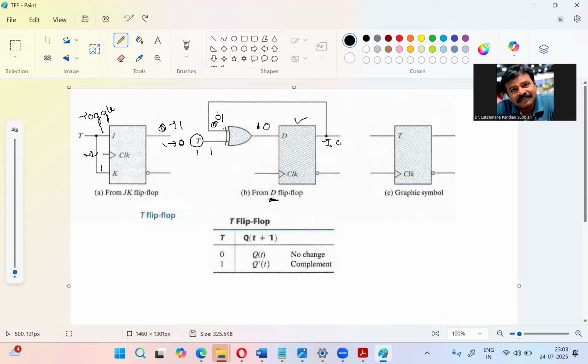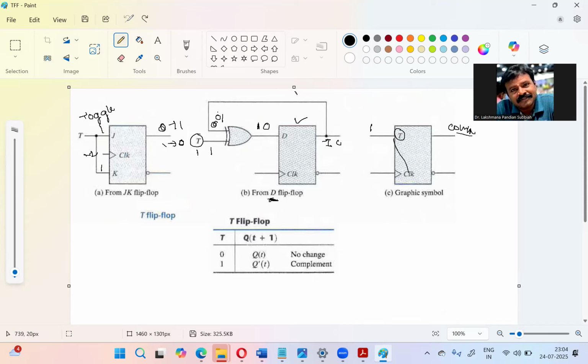The D flip-flop is the data flip-flop, so whatever the value, that value is going to be retained. The T flip-flop is represented by T. If you apply 1, then the output changes to its complement.